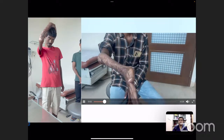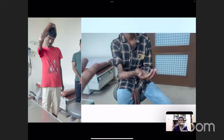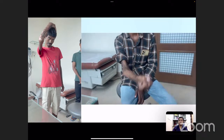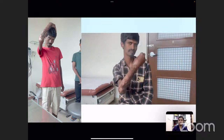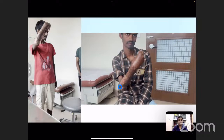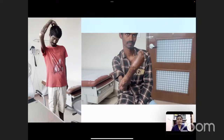Straighten, bend, straighten, right, okay. Wrist. He got his fingers back, absolutely his pinch power and everything. He started working now. Close, very good. And he's able to manage all his activities without any problem. Go. And he's eating. He's taking bath as well with that hand. Very good. Excellent. Well done. Well done. Well done. Yeah. That's all. Thank you very much.